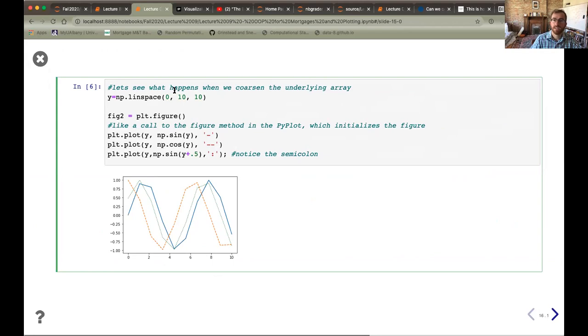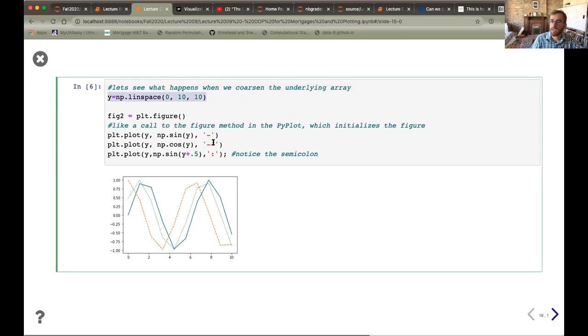And one way in which you can really see this is that before we had x as np.linspace(0, 10, 100). That meant we went from 0 to 10 with 100 steps, so I had a small step at every 0.1. Now I can change that and be a little choppier and just say I'm going to go from 0 to 10 with 10 steps. That means I'm only going to have a value essentially at every integer. And again, matplotlib is wonderfully intelligent and knows, oh, I'm just going to connect the dots and try to make this look as pretty as possible. So this is our underlying grid.